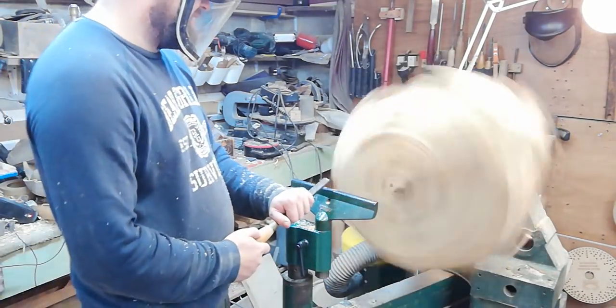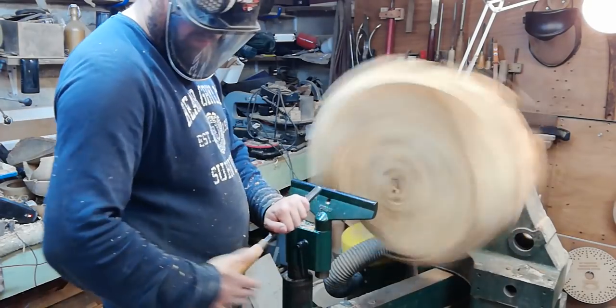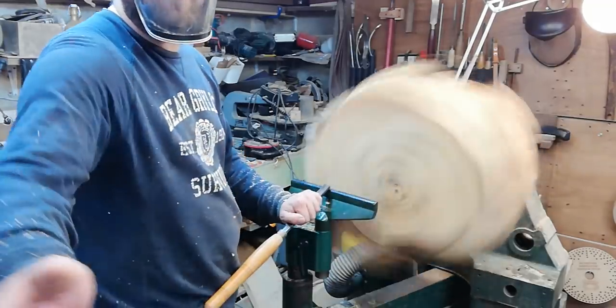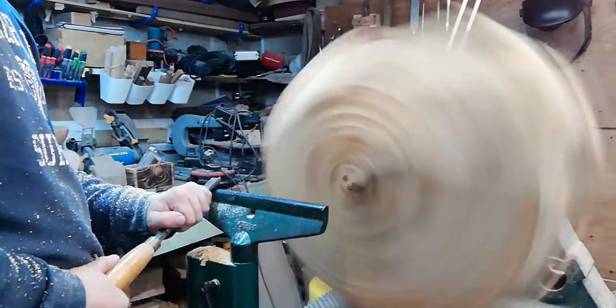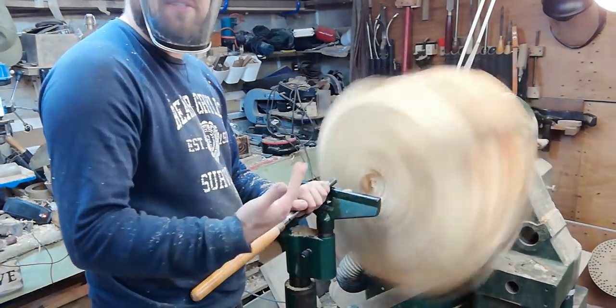This should take a while. We're going to come in using quite a wide flute gouge just to remove material, resting my tool against my hip and feeding it in nice and slowly. I'm aiming to get a nice level surface across the bottom. If I had an electric chainsaw we could actually slice some of this away — that would probably be a far more efficient way of doing it than using tools.